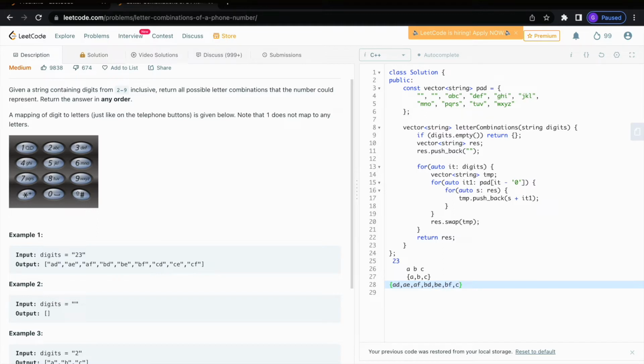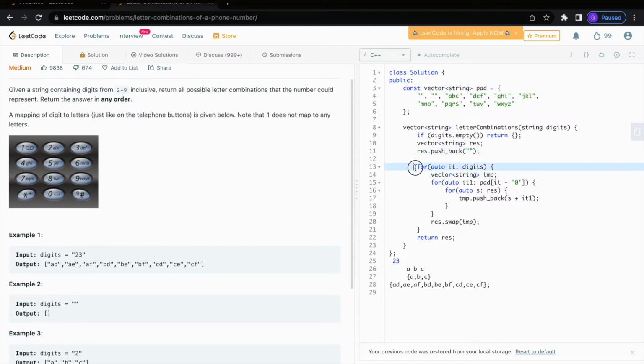Similarly for C also, CD, CE and CF. As I am operating on the previous vector, I have to push an empty string first to operate on this. You will get to understand why I am doing this from here.